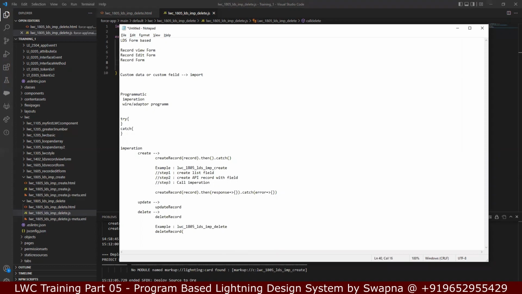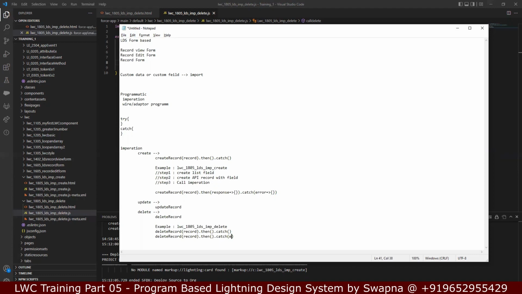Here I'll be passing the record. Then I have a try block, then dot catch. So this is the syntax. But inside this, to know whether the response should show an alert or an error, the same thing we have to write here.